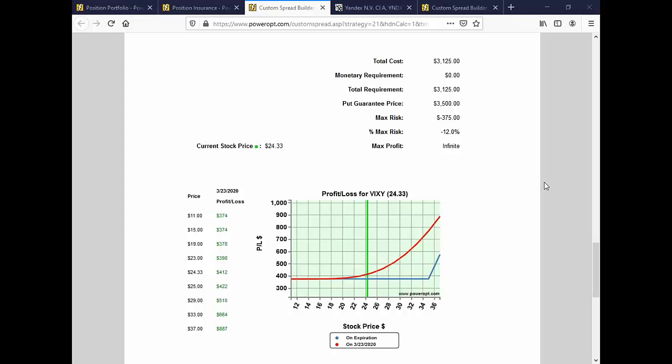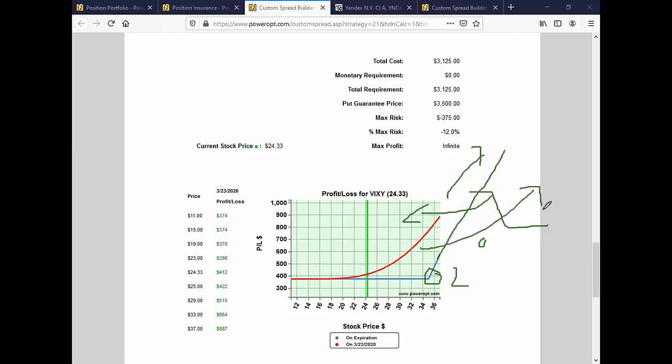So he says, oh, well, let me buy two and sell one. So even if available, if you bought two of these 35, 36s and sold one higher, you still have a bear put debit spread with this sort of position here. So it still gives you this, but again, this profit is if it drops, not if it moves up. So you'd be paying a debit into this, which would lower this hedge down into the call space. It's not by a lot. That's an exaggeration drawing there. But I don't think adding that as a ratio spread is going to do what you want to help lock in the gains here on VIXY.